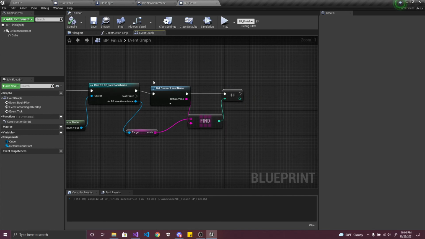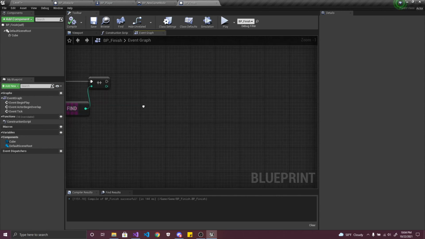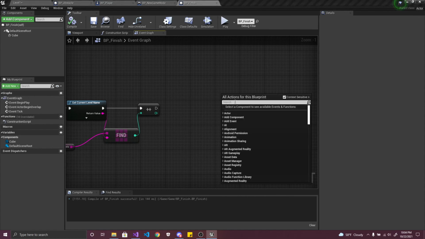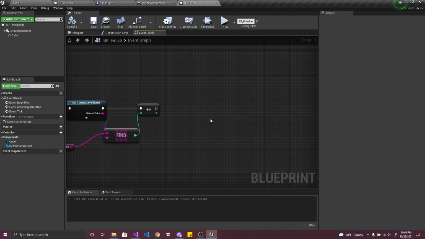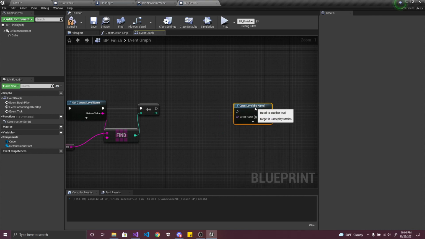That's basically it, because it's the level after our current level. Then we'll set the level that we're going to as this level that we just accessed from this array. So we'll right click, do open level, and we'll do open level by name. We'll drag this in here, right?